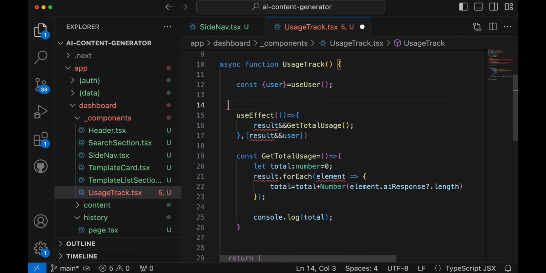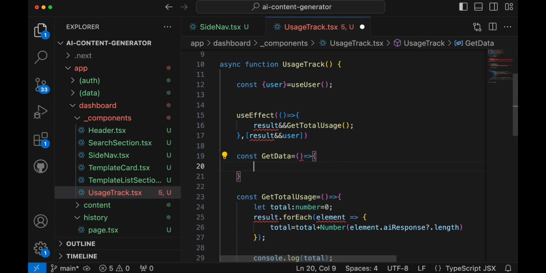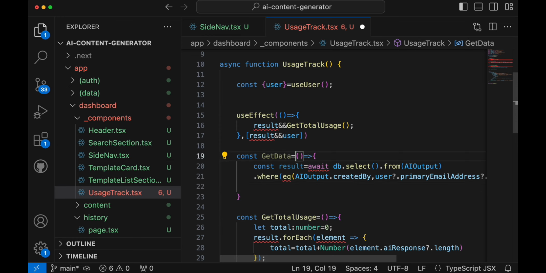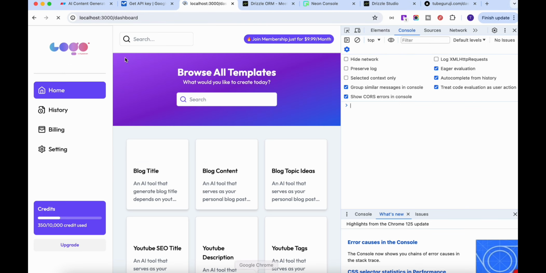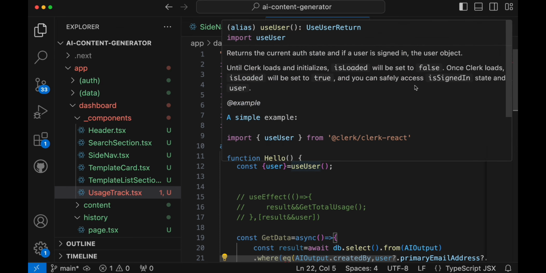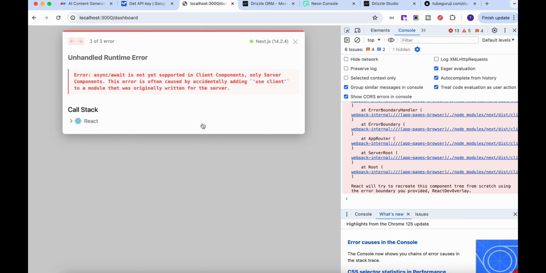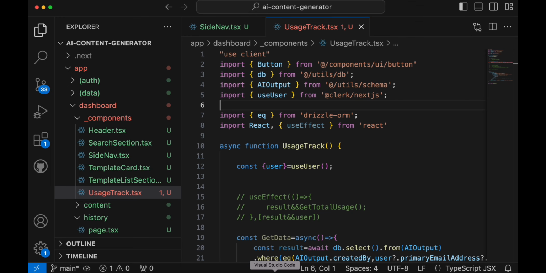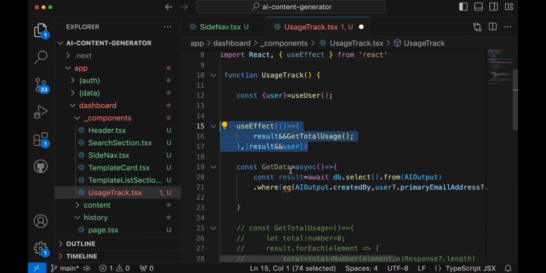and we'll define a method. We'll say const getData, and inside this we'll make this async. For now, let me comment this out. I will just make sure now we don't have any error, and we make this a use client, that's correct. We need to remove this current user. So async is not supported in client component. Okay, so I think we are good now. Perfect. Now you can uncomment the code.